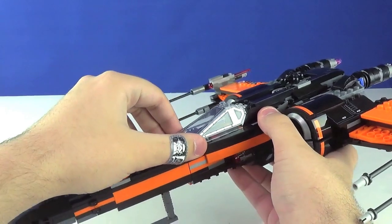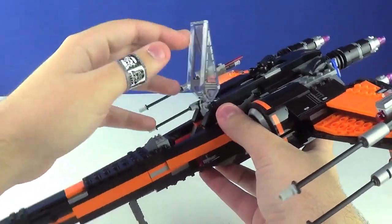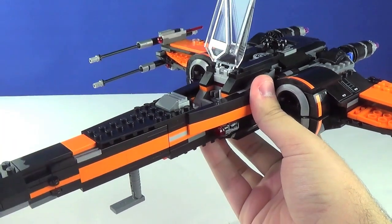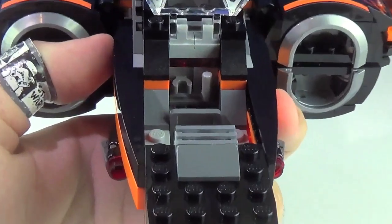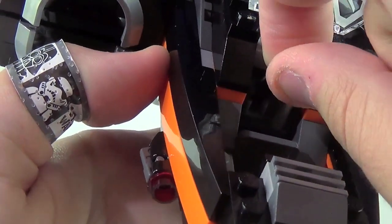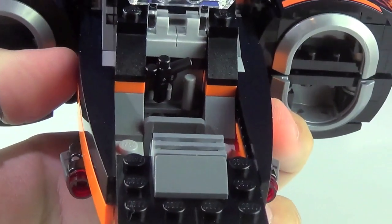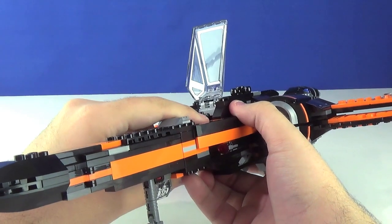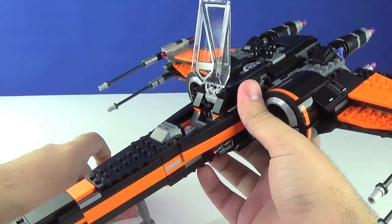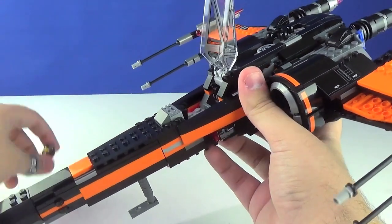But if we lift up the cockpit, which is just attached to a couple of clips, a very basic design, you can see in there we actually do have a clip. Speaking of clips, we can take the pistol for Poe and put it right there, which is great, because I cannot tell you how much I hate it when we don't have places to put the minifigure's accessories and they're just lying around or they get lost. So I think it's great that they managed to put in a little clip there for Poe's pistol, because it fits into the set seamlessly.